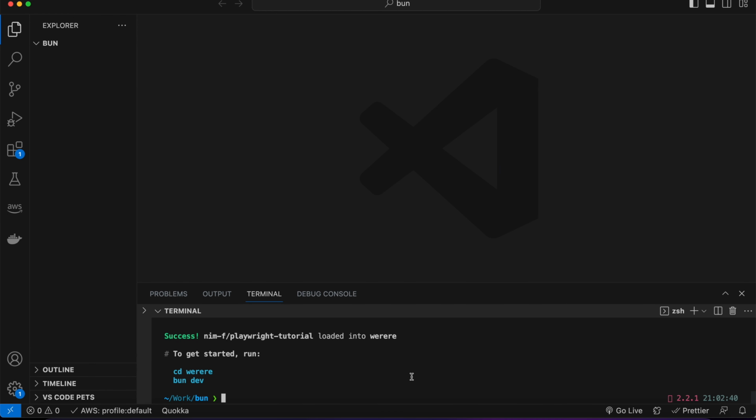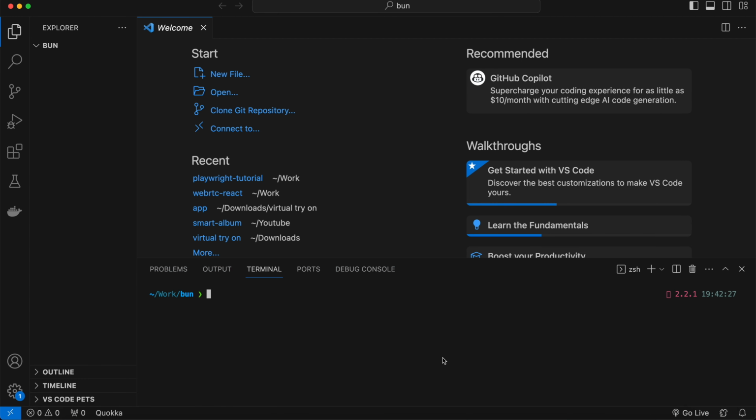The main benefit of Bun is speed of compilation, speed of development, speed of installing modules. Let's try and create a React application here using Bun. The command we use for it is bun create react. That's what the documentation says. So let's try. But unfortunately it doesn't work and I see this strange error.